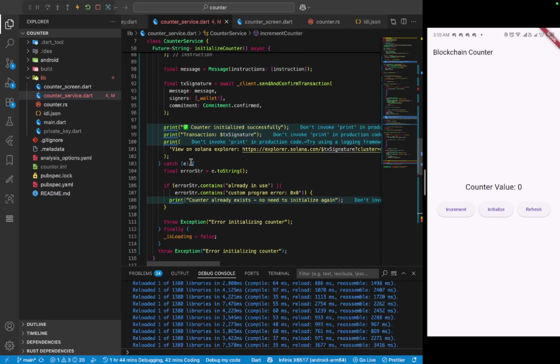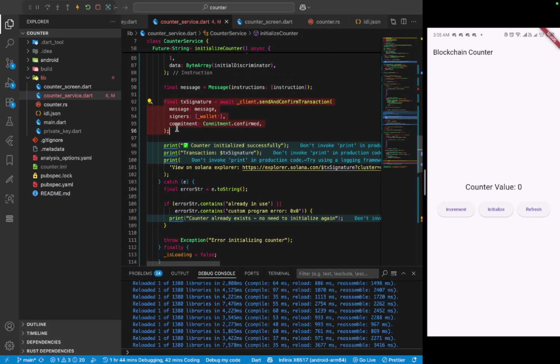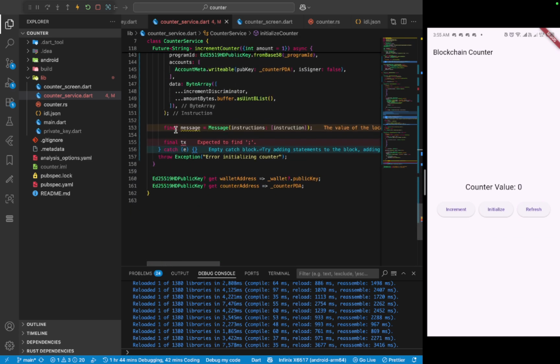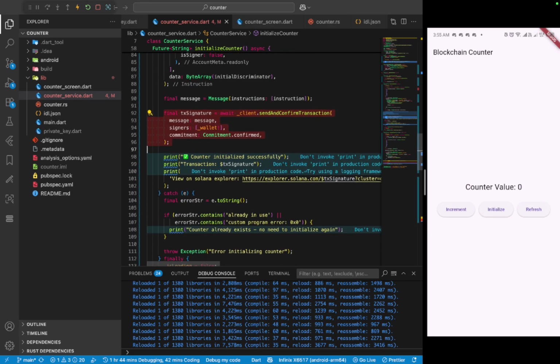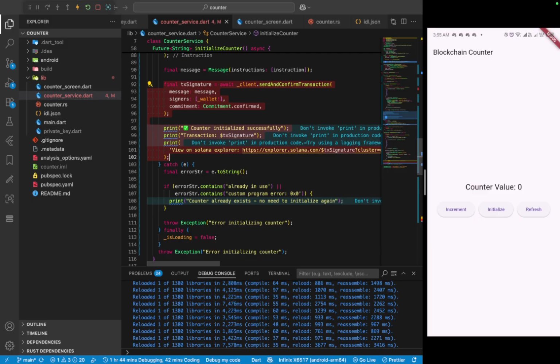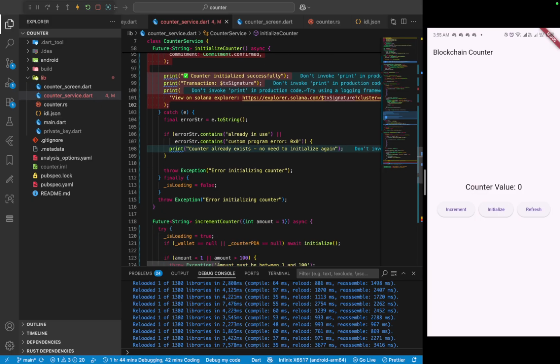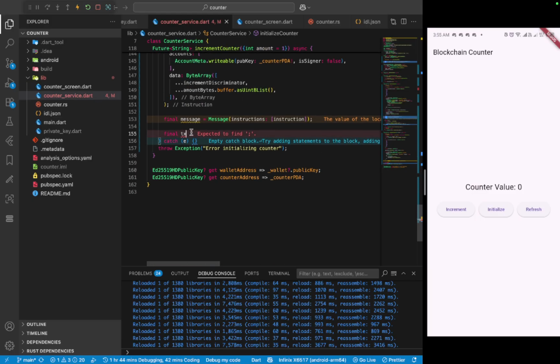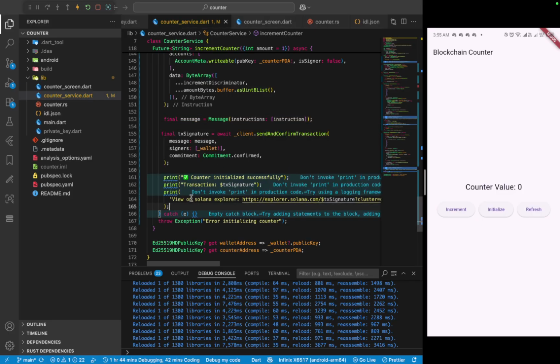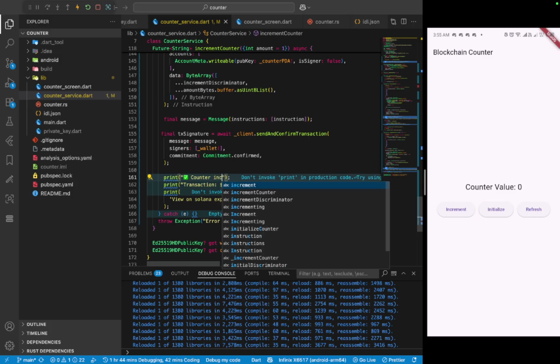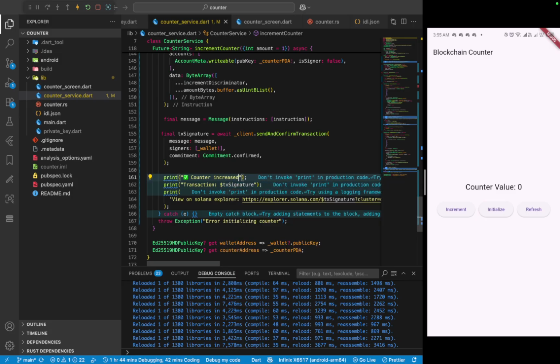I'm just going to copy and paste this transaction signature from over here, and now we can just edit the print statement.